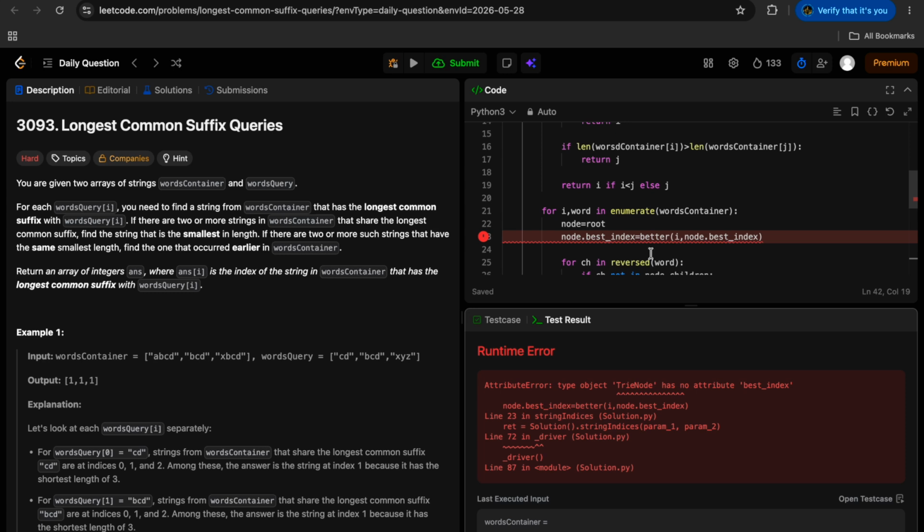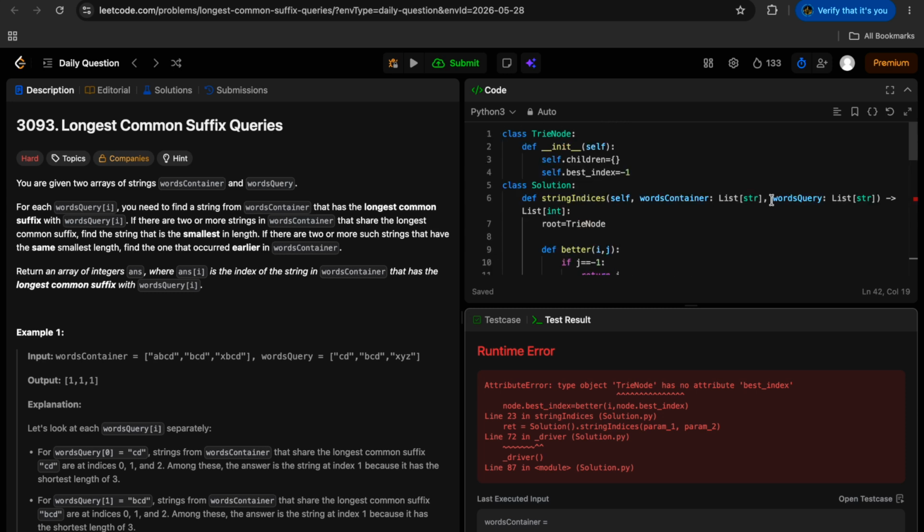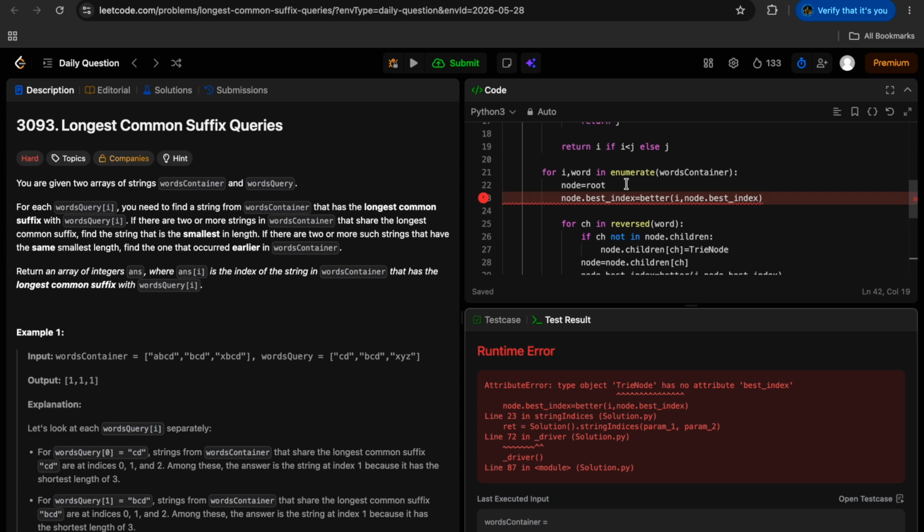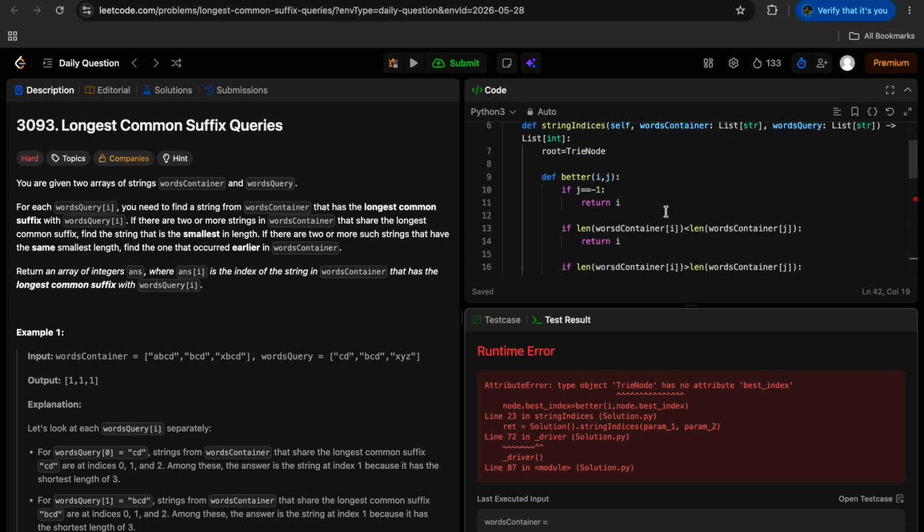Attribute error, type object TrieNode. We have defined in TrieNode self dot children, self dot best index is equal to -1, and here we are declaring node is equal to root, and node dot best index is equal to better, we have defined, right?